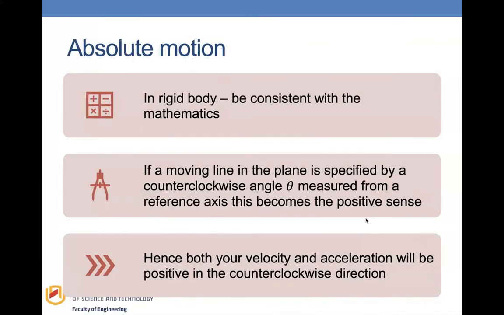Now, you also have to be consistent with your mathematics when it comes to rigid bodies, because it is sense sensitive, which means you must be able to specify, for example, if a moving line in the plane is specified by a counterclockwise angle theta measured from a reference axis, then this becomes your positive sense. Which means that your velocity and acceleration will be positive in the counterclockwise direction. So we have to be very careful with our sense when we are dealing with these issues.